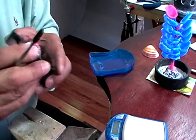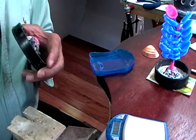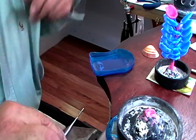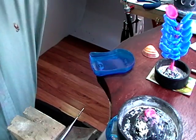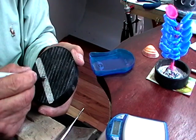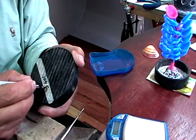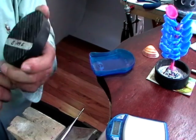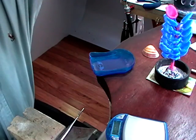So I'll get a gram scale. This weighs 104 grams. Write it on the bottom: 104 G. B for base. Always weigh the base first.